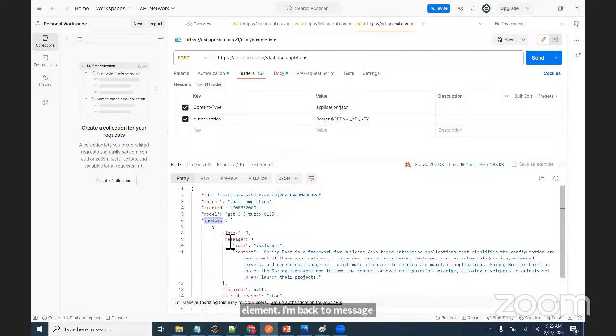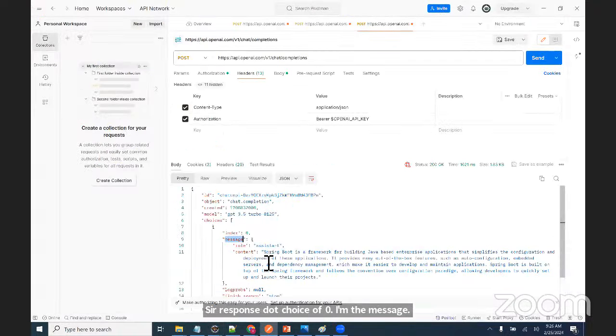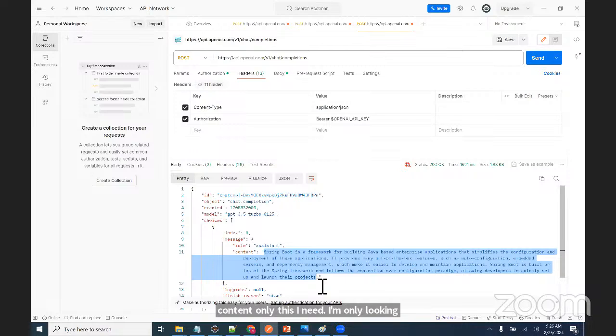Response dot choice of 0 and the message dot content. Only this I need. I don't want ID, object, created, model, blah, blah. I don't want these. Okay.